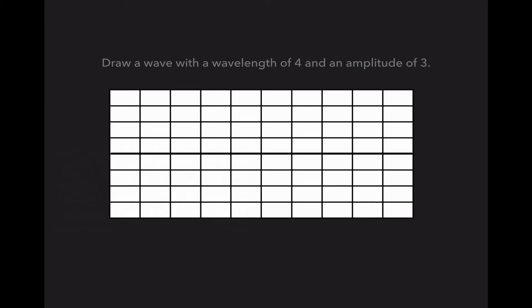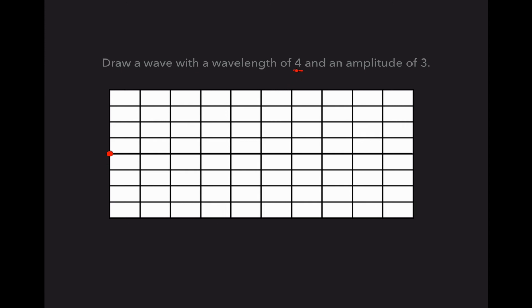So the last thing we're going to do on this set of notes is draw a wave. I'm giving you 2 specifications that you have to follow for this wave. So the first thing I want to do is look at this diagram. Notice I have a slightly heavier black line across the middle of this graph. That's supposed to indicate our rest position. So my brain likes it when I have a full crest and a full trough in 1 wavelength. When I worry about half crests, full troughs, half crests, or half troughs, full crests, half troughs, it tends to get me confused. So I'm going to start right here, and I'm going to count.